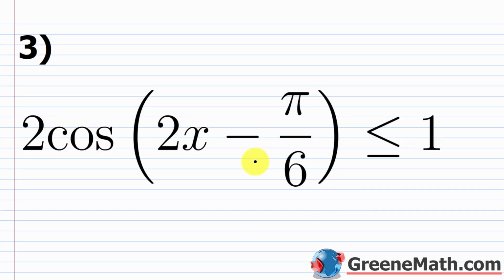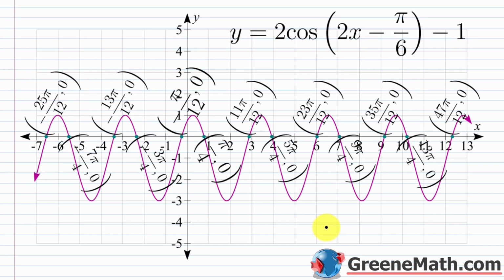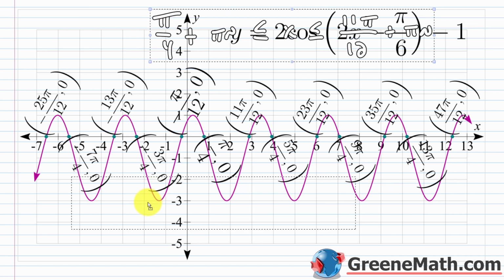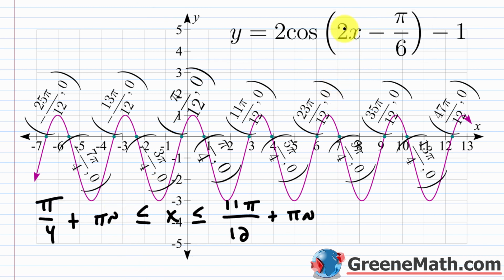I want to quickly come back up and remind you what the original problem was. What I'm going to end up doing is graphing this by subtracting 1 away from each side. And we're going to look for where the y values are less than or equal to 0. So here's our little graph. Let me go ahead and paste this in. Again, this 2 that's multiplying this x here, that's creating a period that is pi, right? Remember, if you have the standard period of 2 pi, you're going to divide by this guy that's multiplying x here. So 2 pi divided by 2 gives you pi. So that's where that period's coming from.